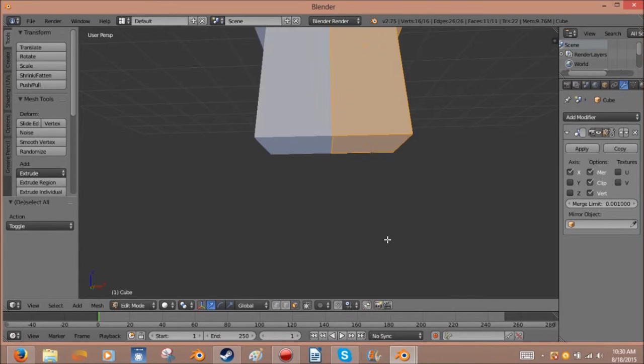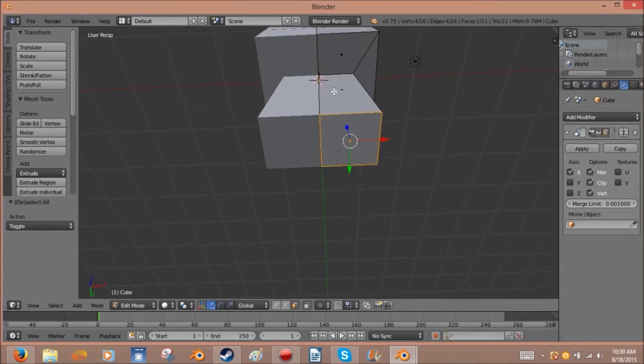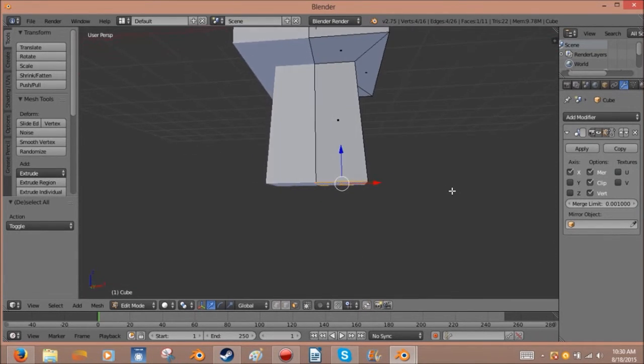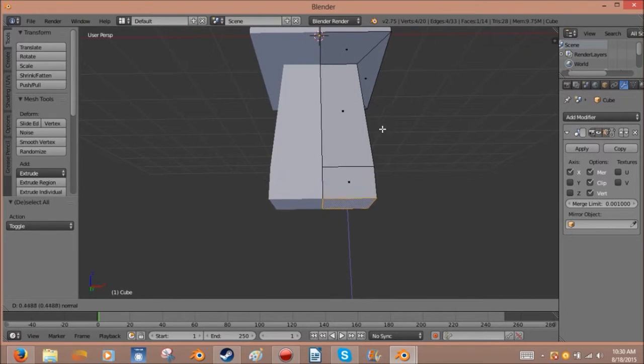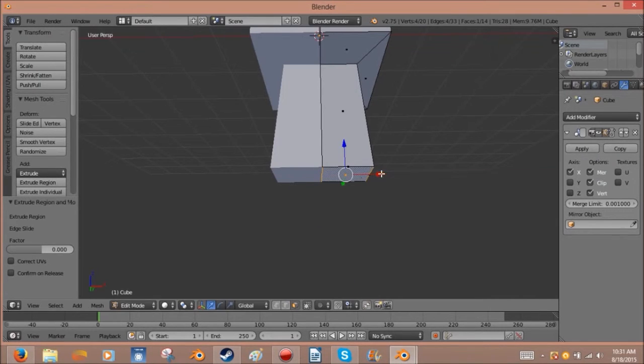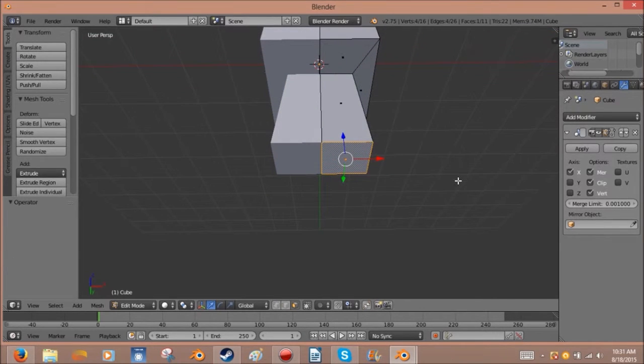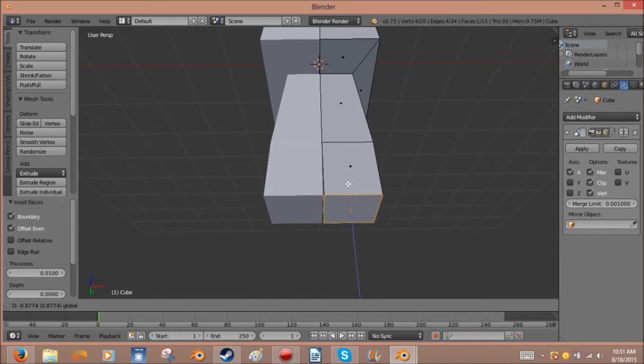Go back into face select, get your solid back if you want. Okay, now we're going to extrude. Okay, see, what I don't want, let me inset and then drag down. There, that works much better.